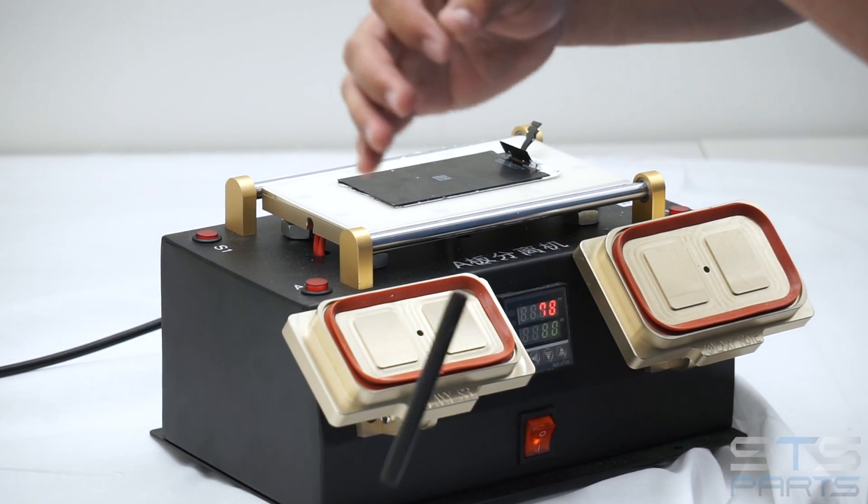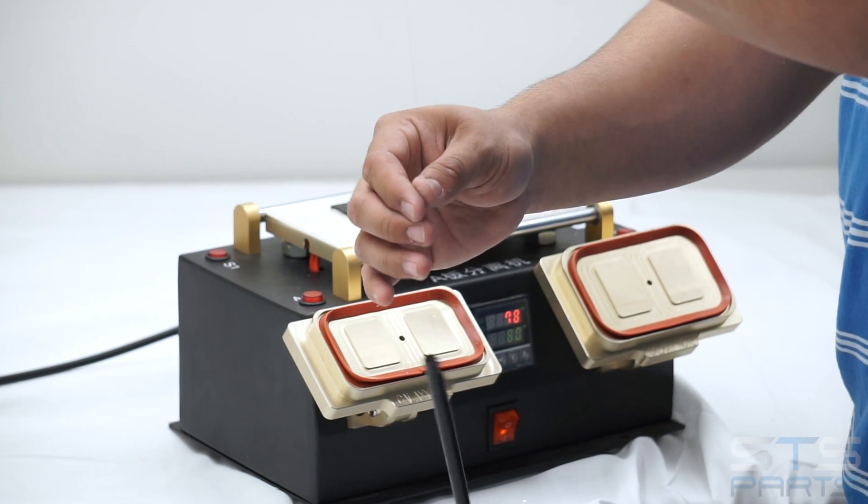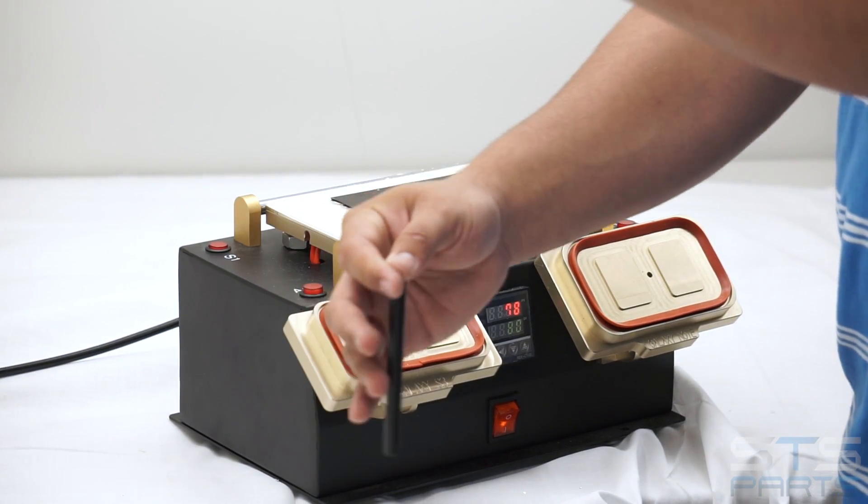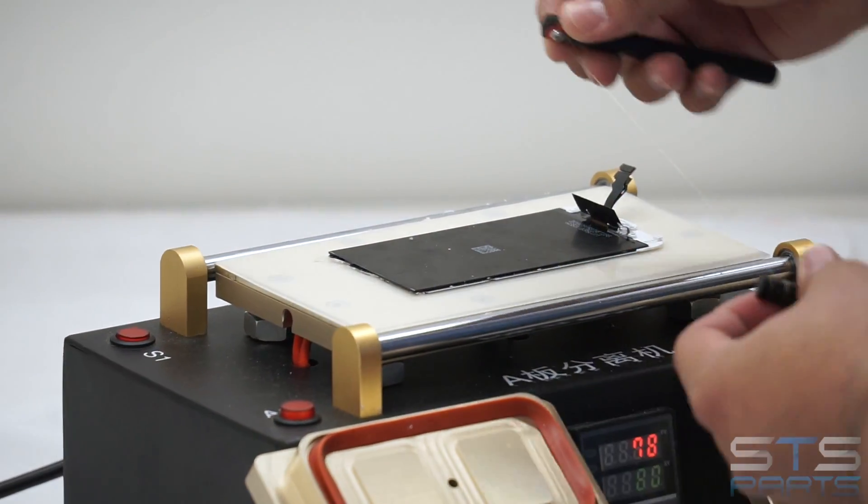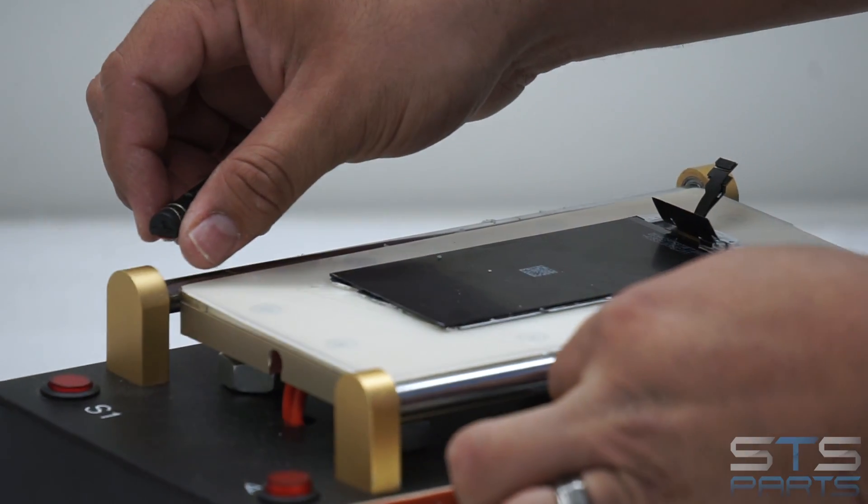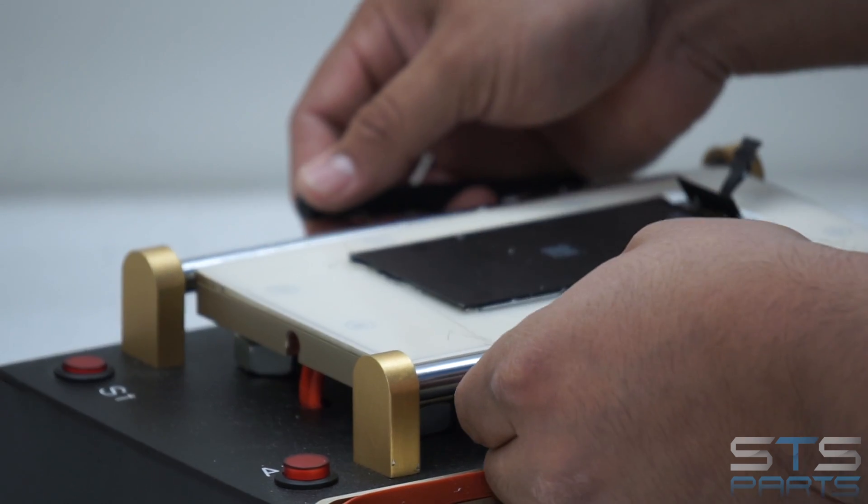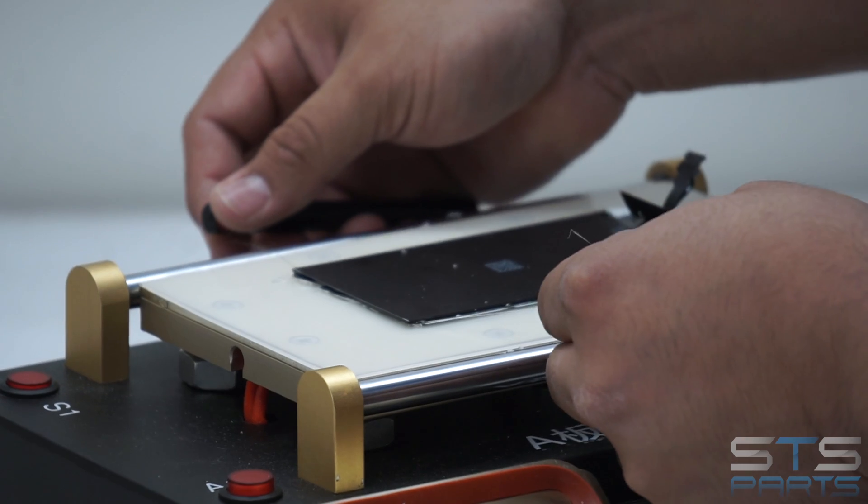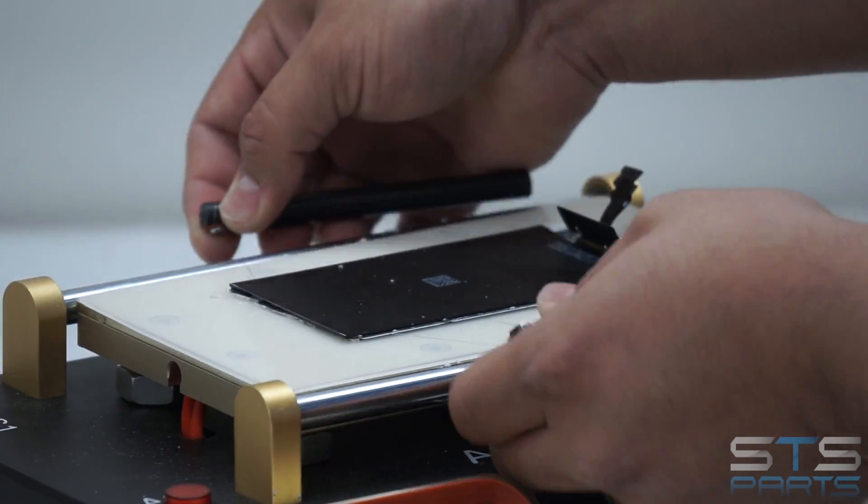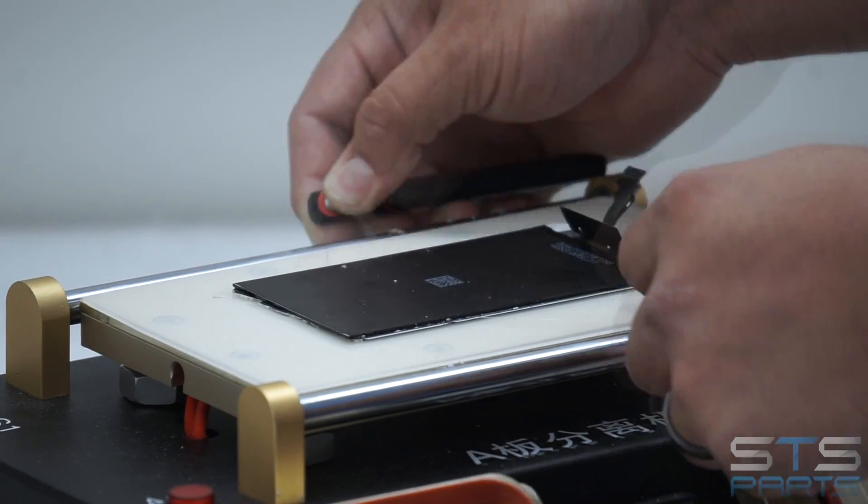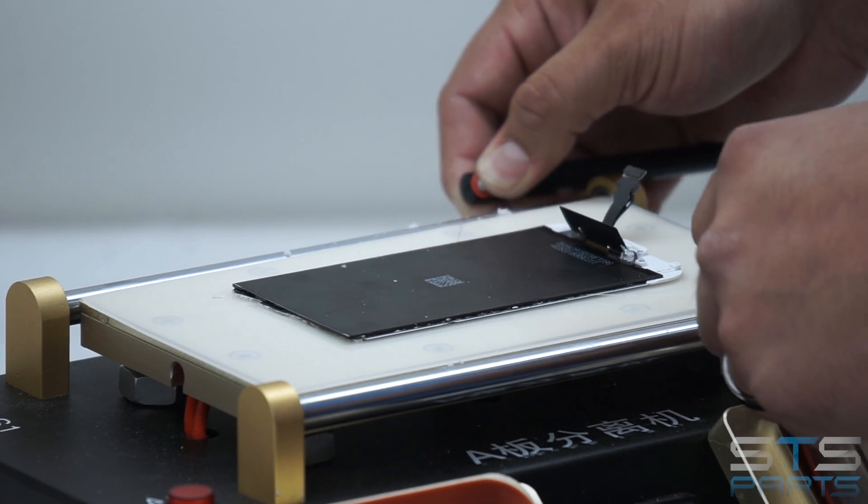I'm going to get ready my wire. Make sure there's no knots in that wire. The key to this is to see where you're going to start. It's ideal when you have that bottom glass and it kind of guides you through it. If not, then it just makes it a little harder. But there we go. This is original glue. It's an original LCD. We're just removing the glass.